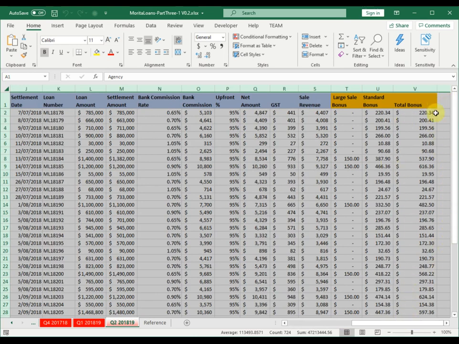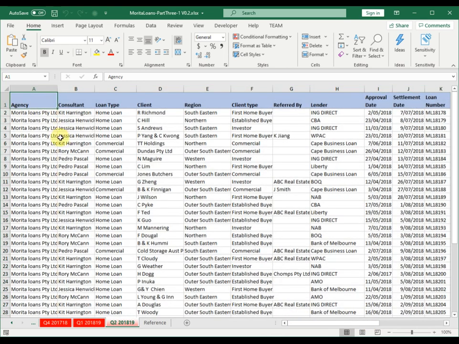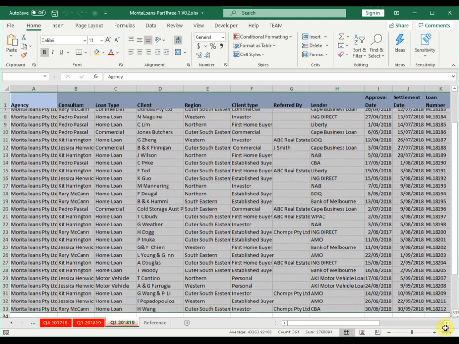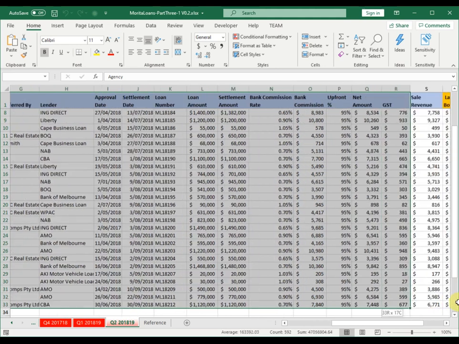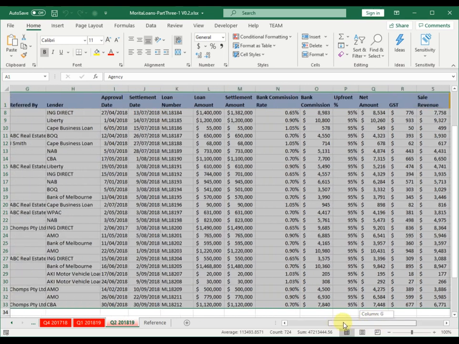So rather than trying to delete and clear data within this spreadsheet, we'll highlight it manually. From A1, I'll click and drag right down to the end of my data, so it ignores all the blank columns and rows which have been inserted in this spreadsheet.